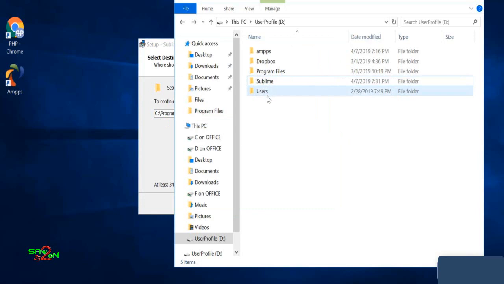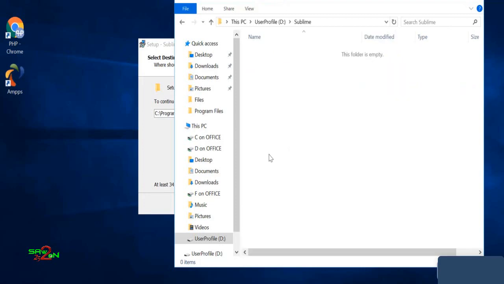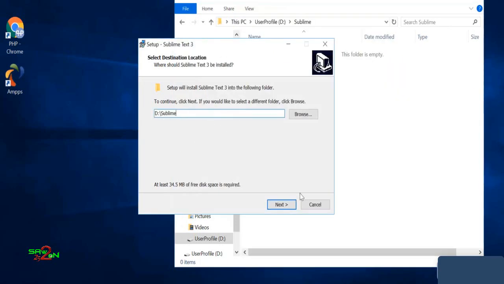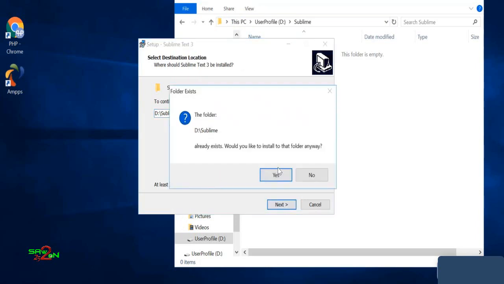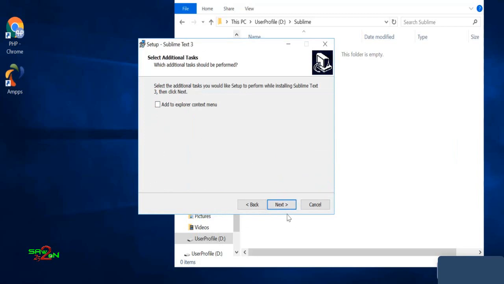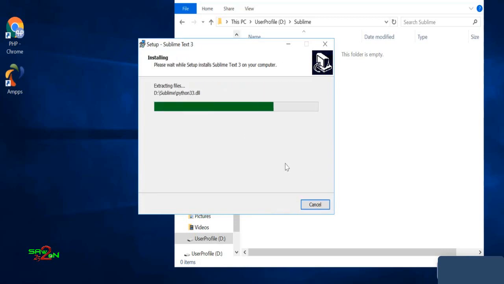But for me, since I have multiple notepads, I have to install on D colon so that I can show you different versions of it. Okay, so I select Sublime on D colon, change the folder. You don't have to do it, you can install in program files. You can add to the context menu, yes, add it, and then install.